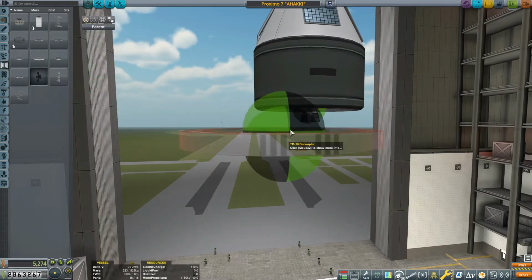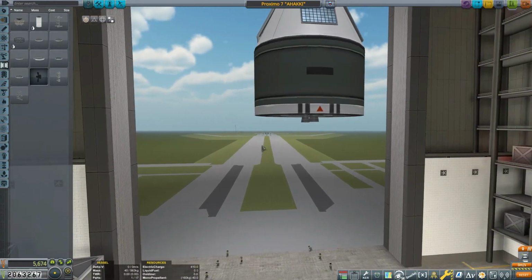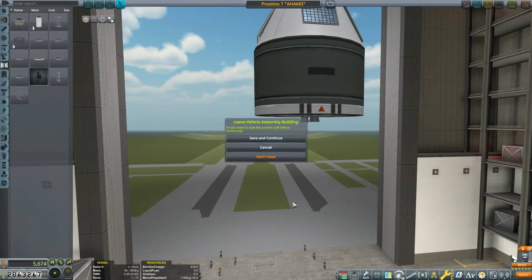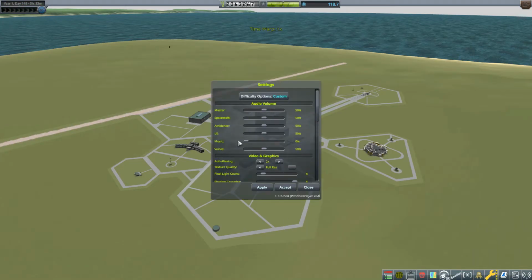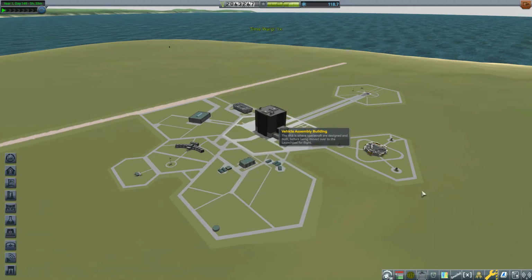Now let's just cover this part up here. The engine is still sticking out. Well, first of all I have to just go into the settings actually, because I did turn the music off when I was installing the mods and just checking if they were working. So back to 35%, otherwise it's going to get real boring. And then we can continue there.